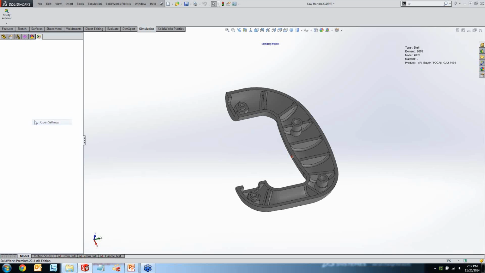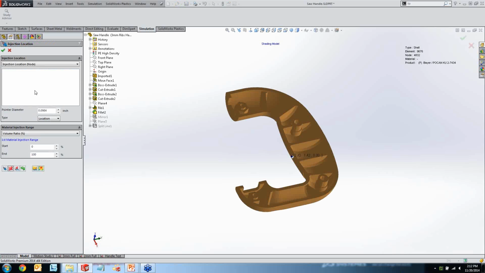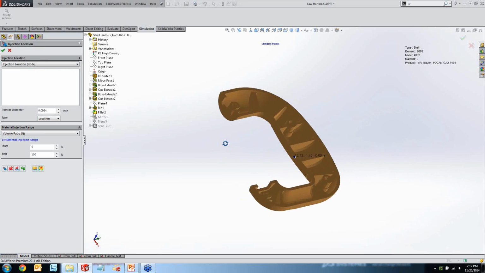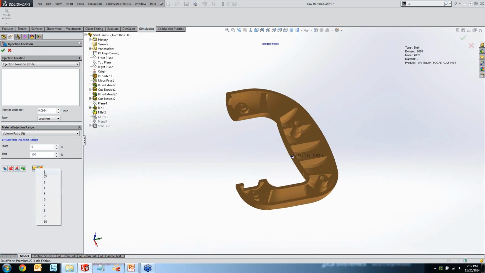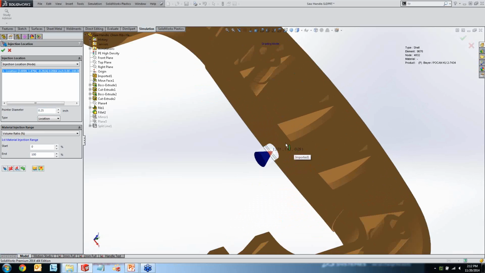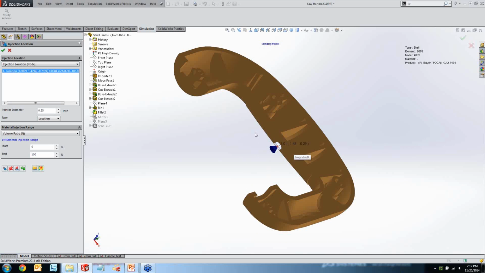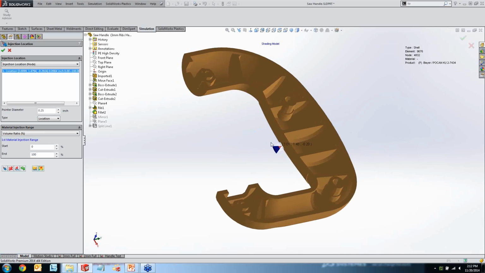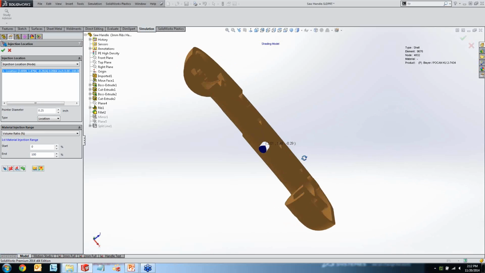And then finally, we just need to set up an injection location or a gate location, as some may know it. If you're having trouble looking at a part and identifying one of the best places to put your injection location, we can actually use the automatic wizard here to insert one injection location or one gate location for us. You can see whenever I do that, it includes the pointer over there on the model. I'm going to make it a little bit larger so we can see it easier. And that's actually the most optimum injection point based off of the flow length. So it knows that it's going to take the material a certain amount of time to reach this end as it is this end down here. And it tries to optimize that for you and put it in a great place.